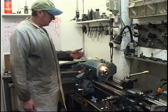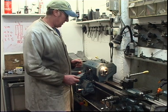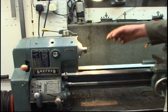Hello, my name's John. Today I'm going to make a collet chuck to take ER32 collets for this box bed lathe. The first measurement is the pitch of the thread.